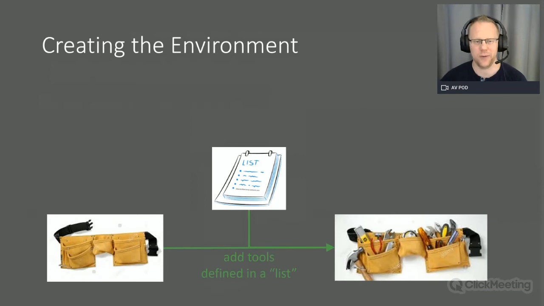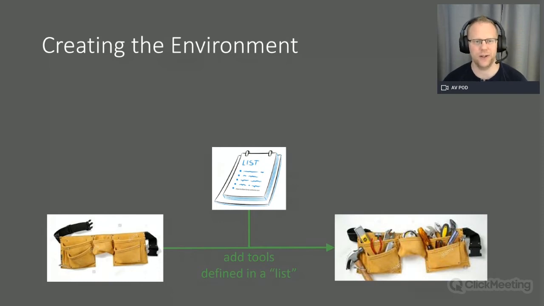So the way that I would recommend this is that you create this file. In this diagram, it's a list. So this is a description of what tools you're going to want in your tool belt, what tools you want available in your Conda environment. And you use this list to define that and to set that up.